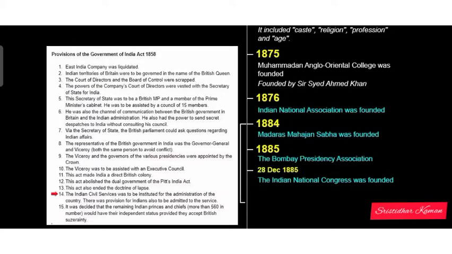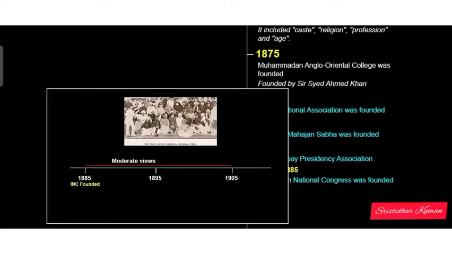Indians were already given the opportunity to be part of Imperial Civil Services through the Government of India Act 1858. However, being part of the Imperial Civil Services, Indians were only taking orders from the British government, and they were only involved in the implementation process. With the formation of the Indian National Congress in 1885, Indians got the opportunity to have political discourse and influence policy making. In the initial phase, the members of the Indian National Congress were using methods like petitions, prayers, meetings, leaflets and delegations to present their demands in front of the British government.